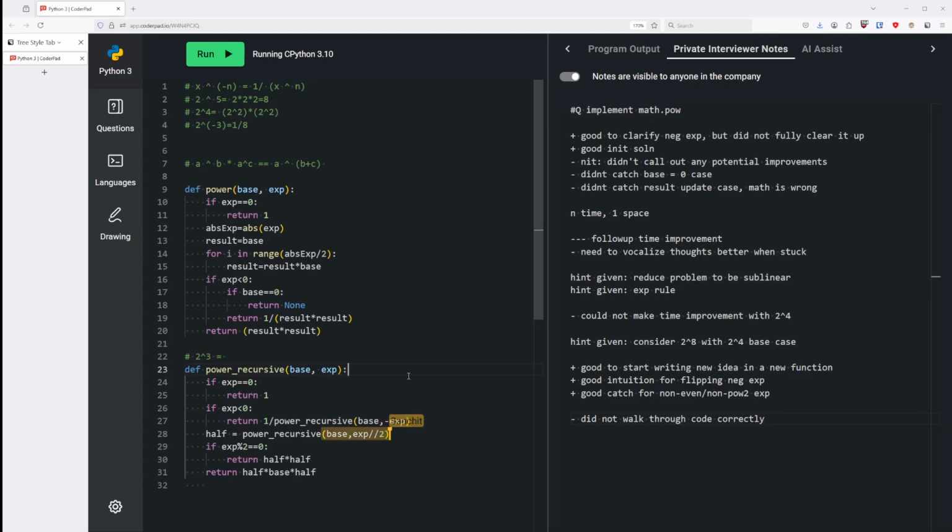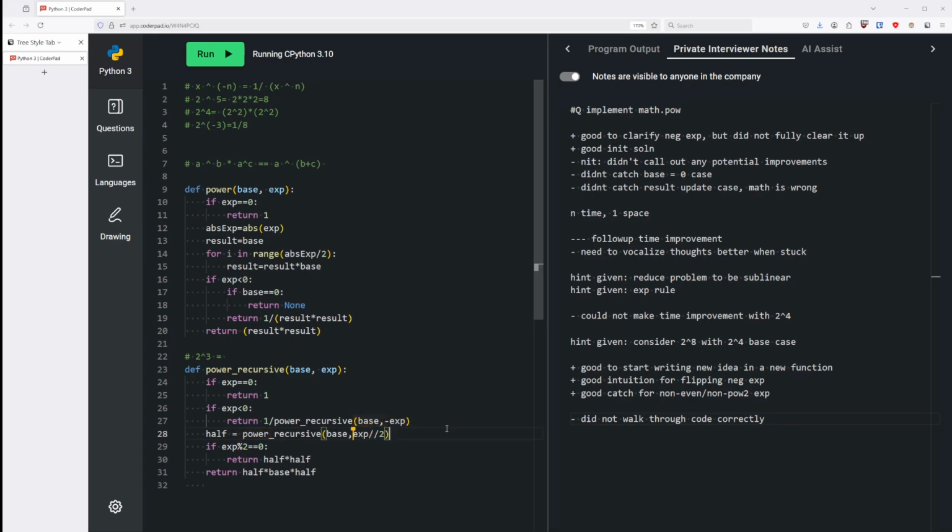Now it'll become 2 to the 0. This will return 1, the base case, and the half will be 1, and the half is odd. Sorry, are we checking if the half is odd or the exponent is odd? Oh, right, right. So the call is with the exponent.